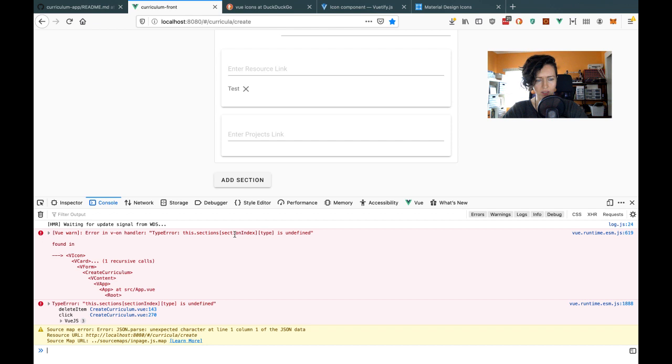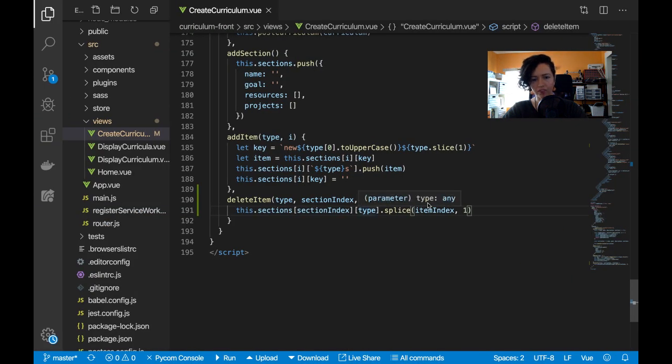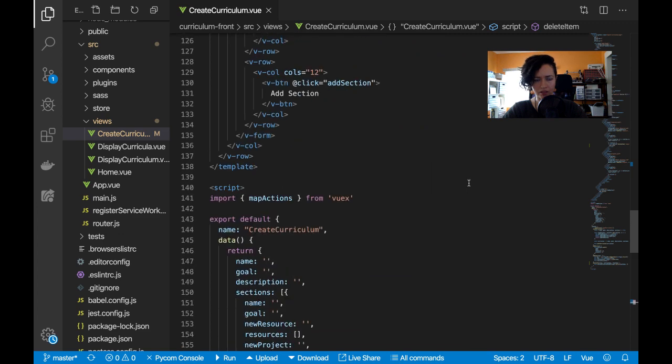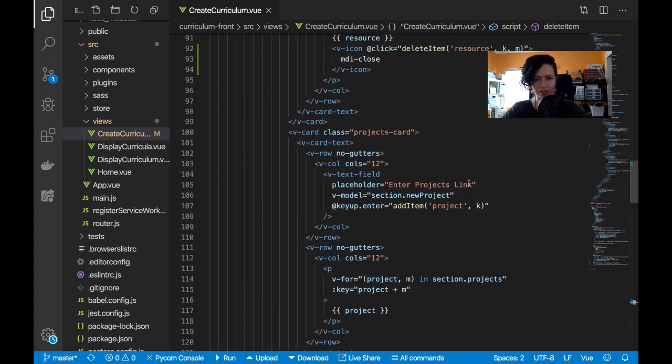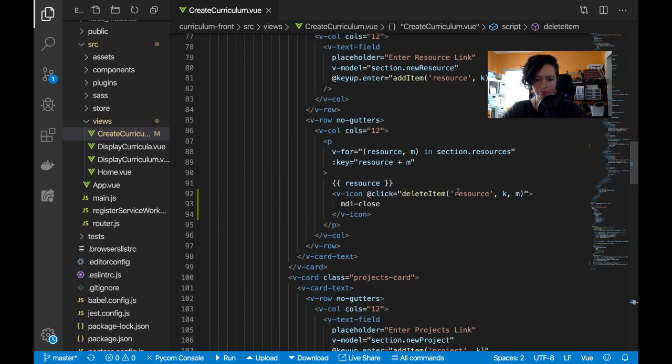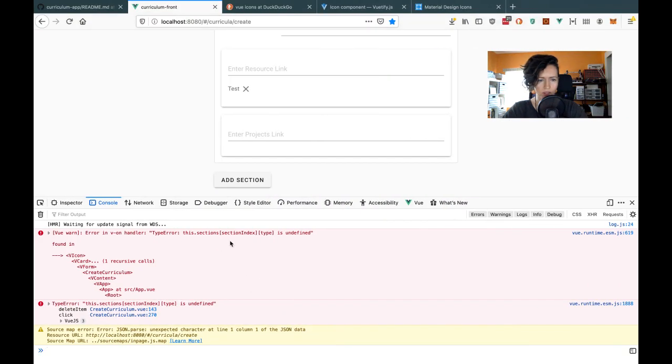Dot type is undefined. So, let me first, before I debug this, let me make sure I'm passing everything in. So it's saying this is undefined.